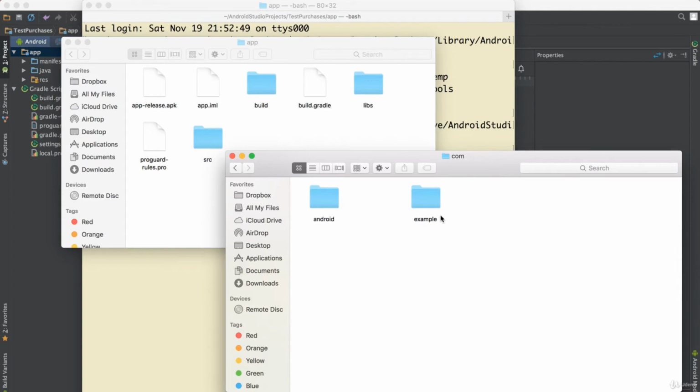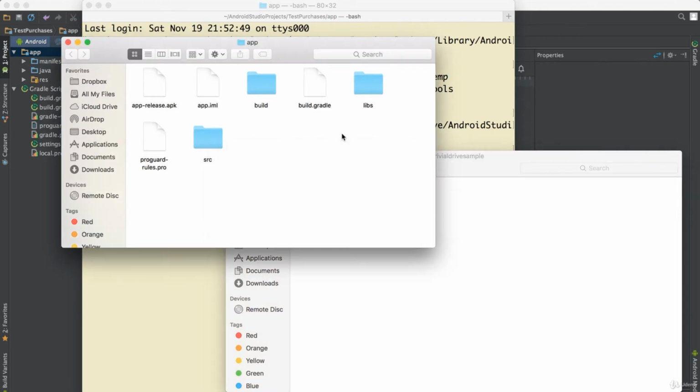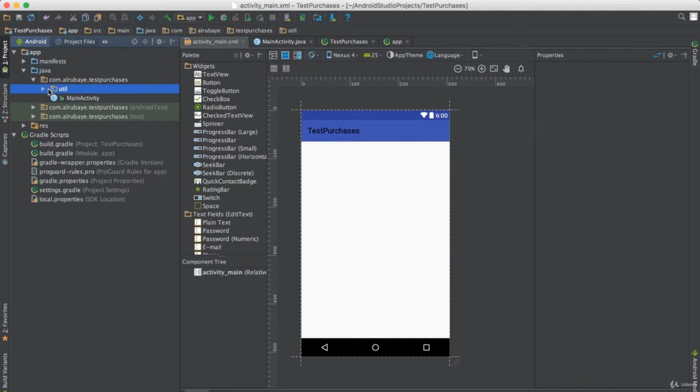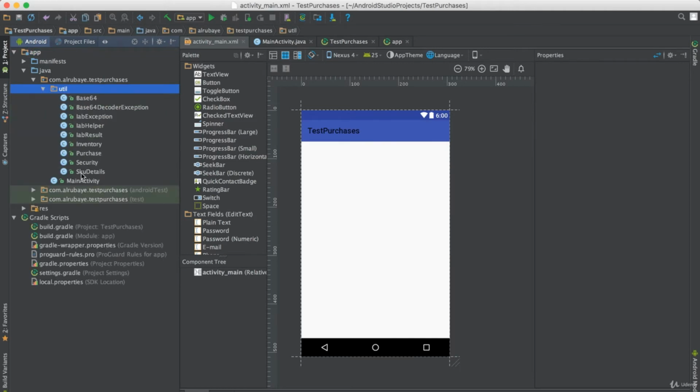First thing, I have a number of files here. For example, in Android, this util folder. Just copy this folder and go to your project, src, main, then java, com, and the name of the package that you have, and add it beside your main activity here. Now when you go here in main, you see this folder, and it has a number of files.